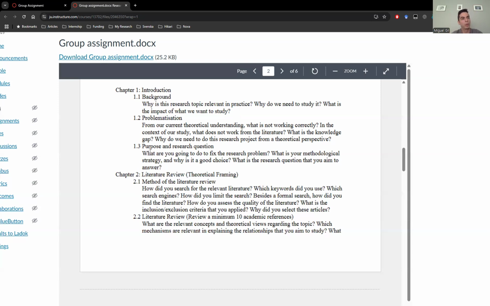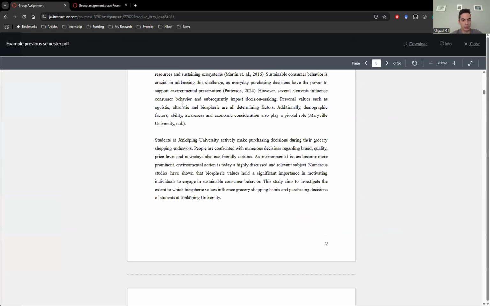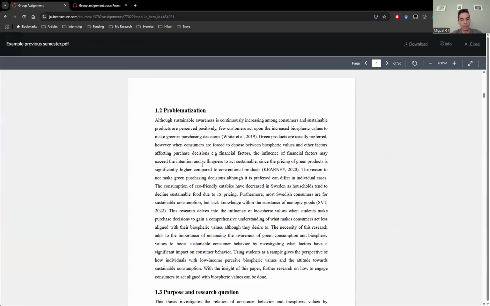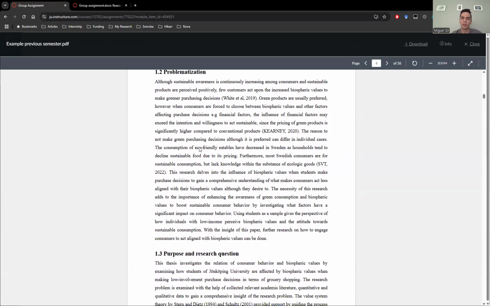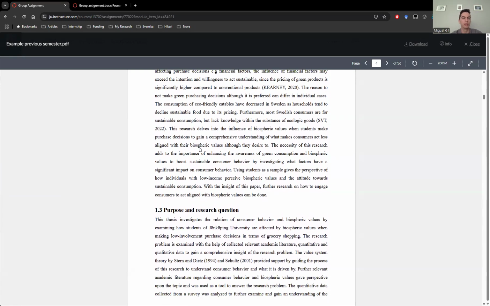And finally, purpose and question. But maybe let me take a look at this good example. They try to include a few things. It could have been improved, and I think it's not perfect, but they brought a nice argumentation that in the Swedish context, the culture towards sustainability is different, and that can be worth discussing, especially in this generation. So I think it's okay. It can always be improved, maybe with a more theoretical, clear challenge.